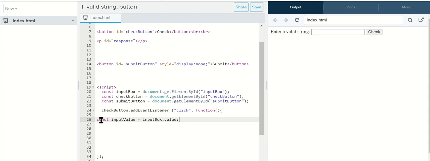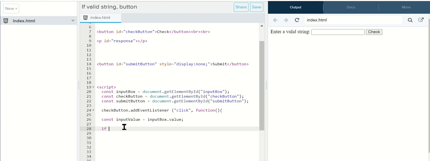Okay. So now remember, we want this to check if it's a valid string, and that's where we have to use Boolean values. So remember, if it is a true condition. So if I put this is going to equal hello or goodbye or the band Nirvana or Pearl Jam or whatever, the if is I want this to do something if the user does something correct in this box.